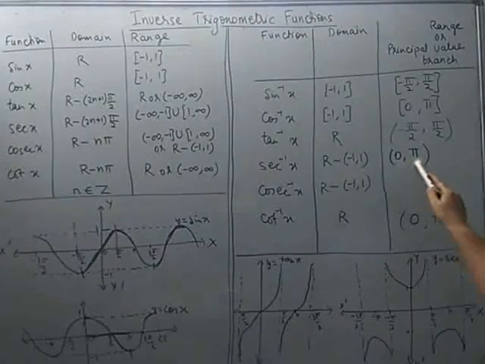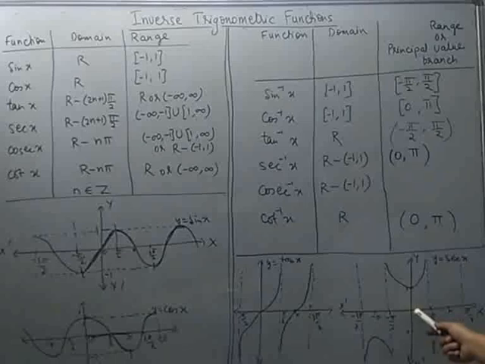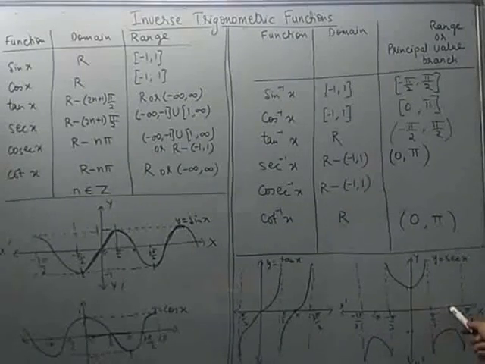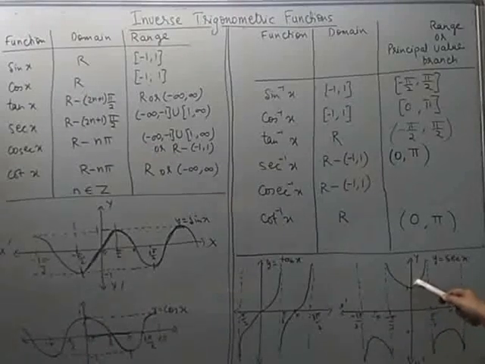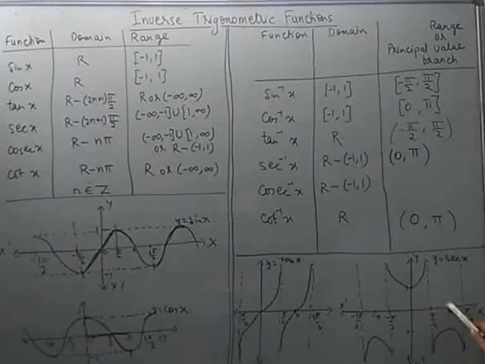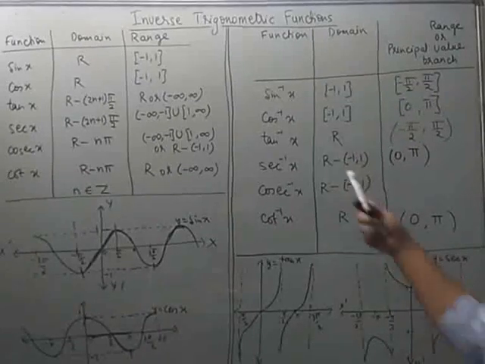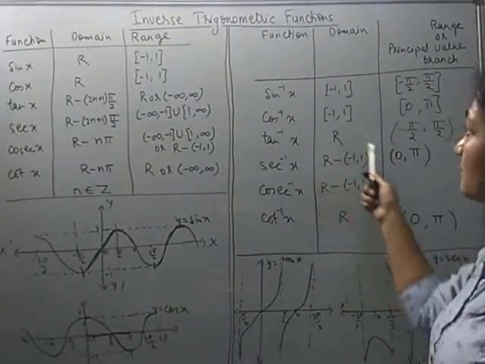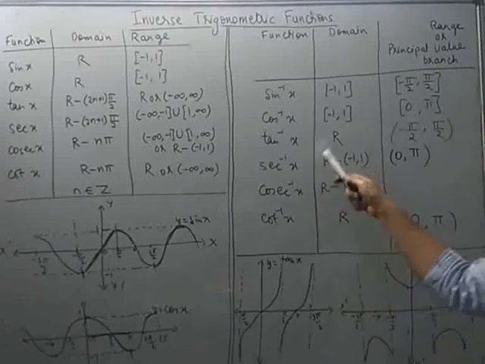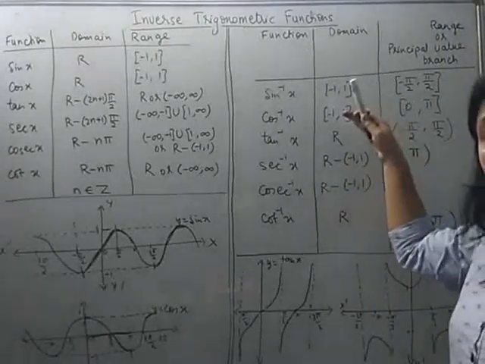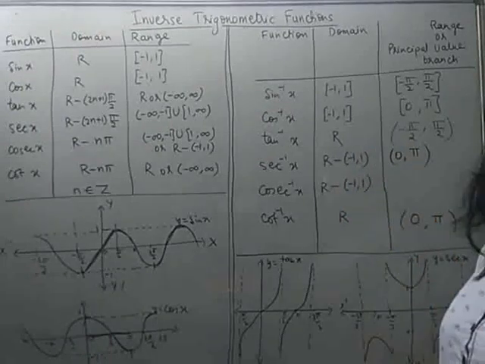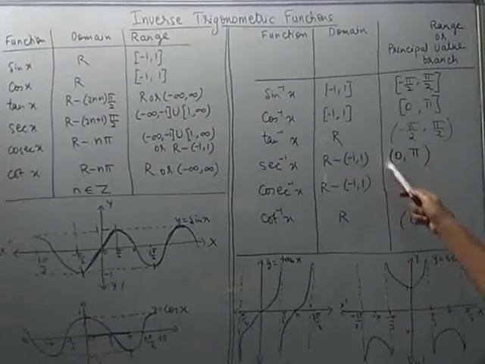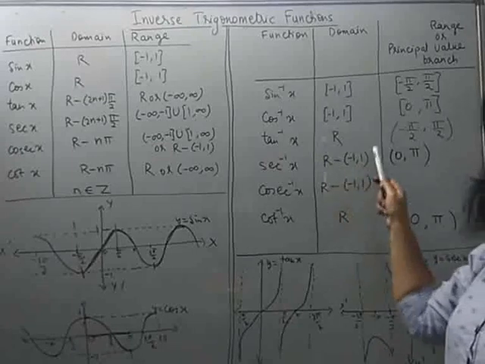Now what about the angles in between? So look at the angles between 0 and pi. You will see when we move from 0 to pi by 2, sec x becomes greater than 1. And when we take the angles from pi by 2 to pi, sec x becomes less than minus 1. So which numbers is this domain defining? It is defining the numbers 1 or greater than that, or minus 1 and less than that. So we need to justify that this interval will include all these real numbers.